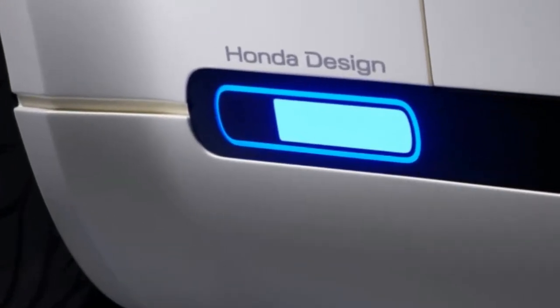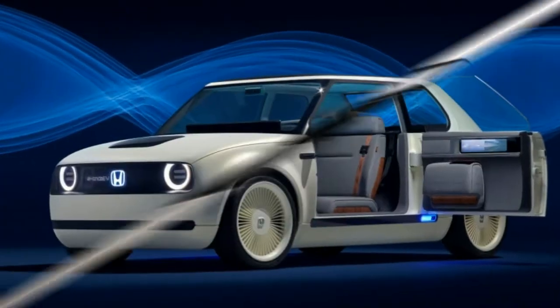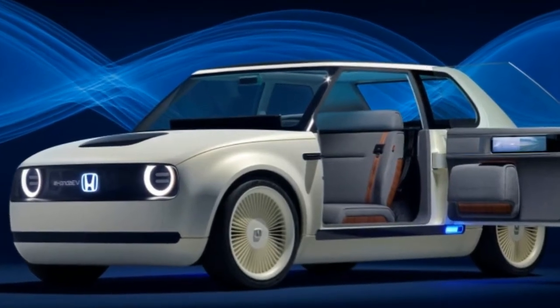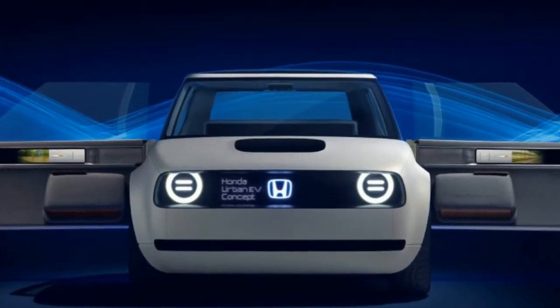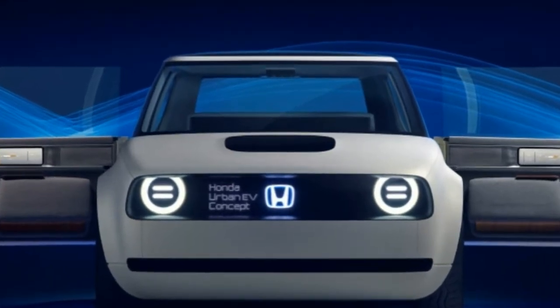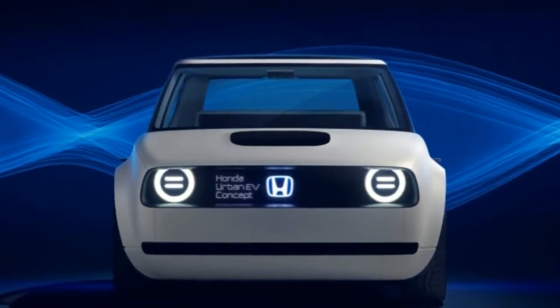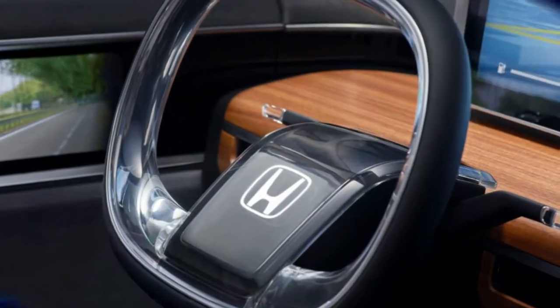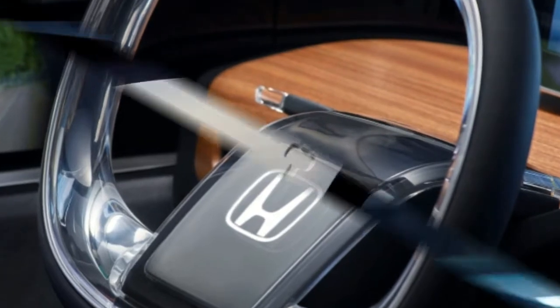Built on a new platform, the pint-size two-door EV is some 4 inches shorter than a Honda Fit. Borrowing from the far opposite end of the automotive spectrum, the concept uses rear-hinged doors, a la Rolls-Royce. This four-seater is unusual in that it has a bench seat in front. In addition, the front and rear seats are upholstered in different fabrics. The rear seatbelts pull out from the center, which is supposed to aid entry and exit.